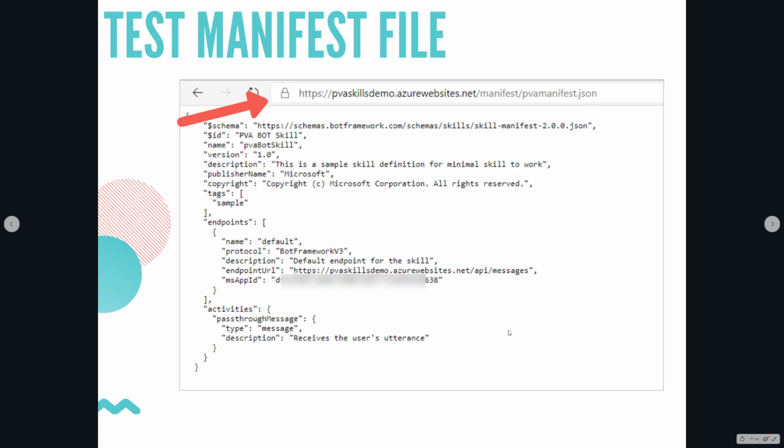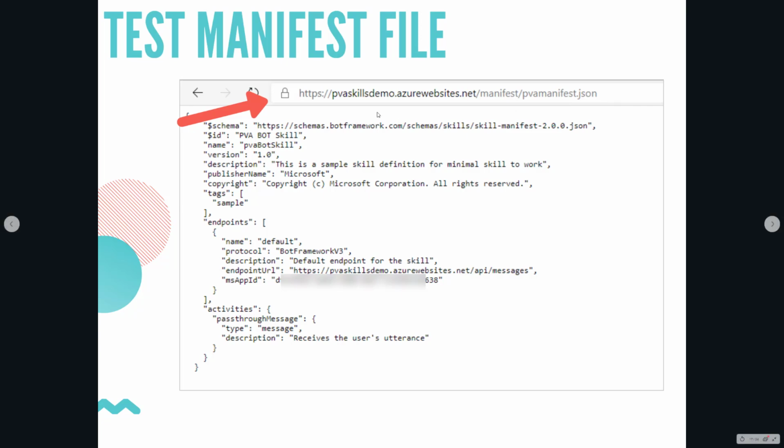Now, I will show you in Visual Studio shortly where you need to include this file. But this needs to be a publicly addressable file. When you add this file to your Visual Studio project, you need to publish it, and you need to be able to get the URL. So you will see here, I've created a subfolder called manifest, and then I've called my file PVA manifest.json. You can call it whatever you want, but you need to be able to resolve this in a browser. And if you can't resolve this in a browser, there's no point even going to the next step, so you need to be able to figure that out.